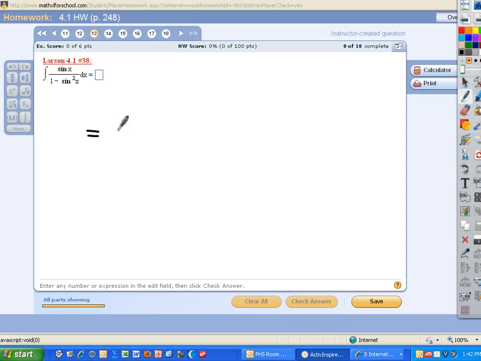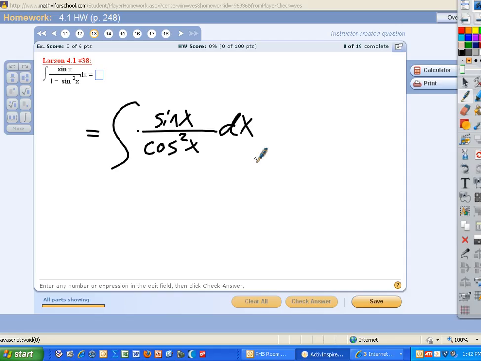That is a trigonometric identity. Okay, now what do we do with that? The sine x over the cosine squared. Can we anti-differentiate that? Well, that one we can't integrate. Now you guys will be able to do this in the fairly near future. We'll be able to use what's called a U substitution to solve this, but we don't have that yet. Now we can only do the really easy ones that we can somehow make look simple.